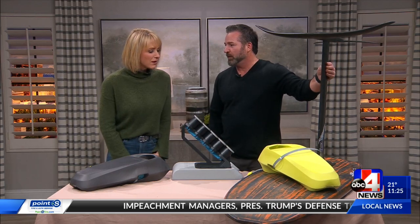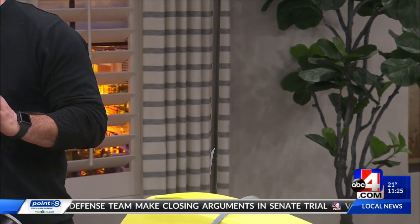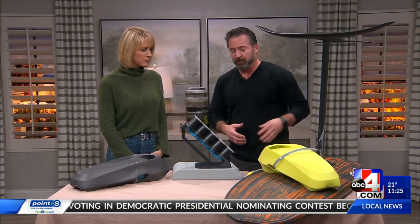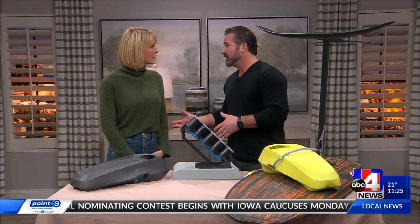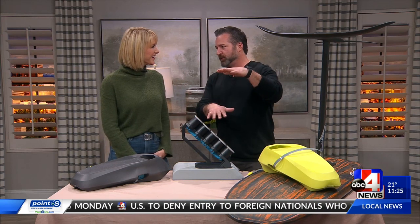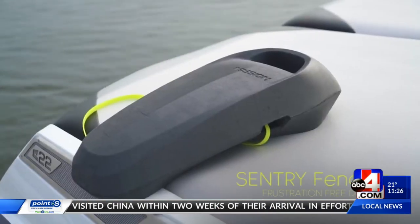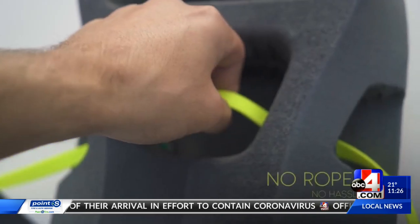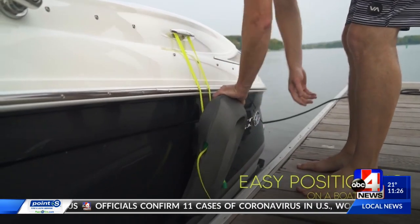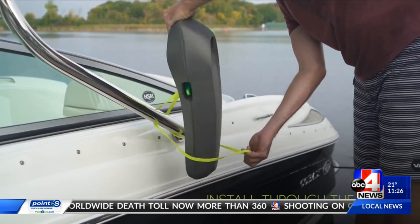So this is not a device they used as a weapon on Game of Thrones — it looks like it, but no. This is a lift foil. Hydro foiling is awesome. Everybody's wake surfing, but this takes it to the next level. The guys out of Puerto Rico, the lift foil guys, have been developing this for the ocean, but they found that behind a boat it is so enjoyable — there's no drag, you just cruise. If there's a little chop in the water, a normal surfboard would be affected. You don't need as big of a wave for wake surfing with this. You can actually use a direct drive ski boat with a little ballast, and this foil creates a ton of lift. You can do it from a long line or right behind the boat.